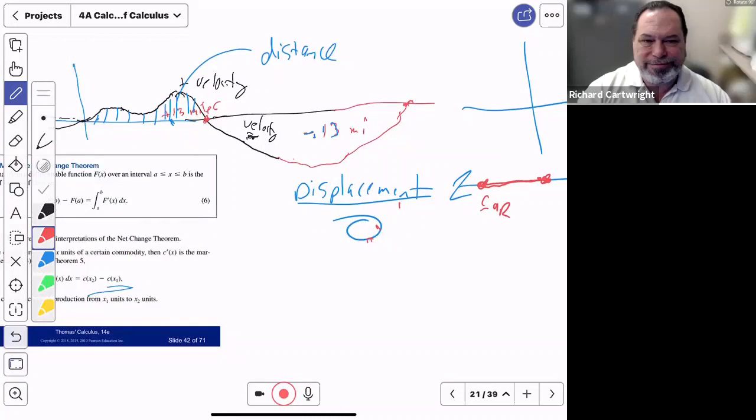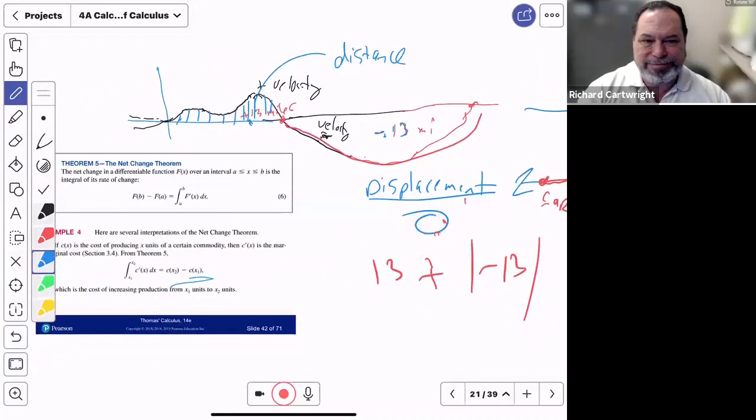So technically, when we do the 13, I'm really adding an absolute value of 13 because this function went under the axis. And what happens when you take the absolute value of a function? Let's pretend I knew what this function was. The absolute value of anything is always positive. So the absolute value graph would look just like this, the same. But then this graph flips up. So that way I'm looking at 13 plus 13. That's my total distance.